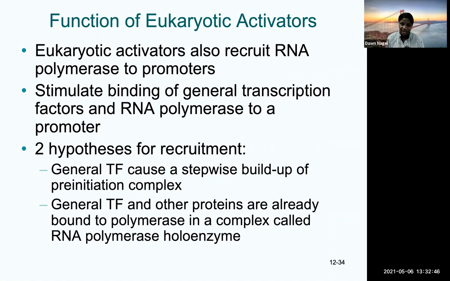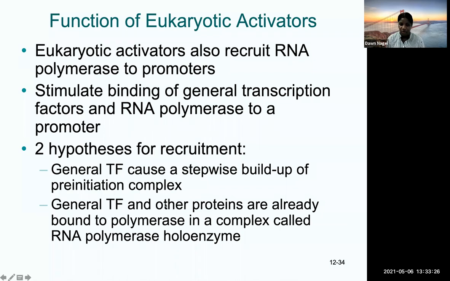So the way that these eukaryotic activators work, again, they bind to the promoter, they help to recruit and stimulate transcription, they recruit the general transcription factors and RNA polymerase. There's lots of experiments that were done, those are the slides that I removed, to determine whether, when they assemble on that promoter, it happens in a stepwise manner that we've seen in previous promoters, where you have the general transcription factors, different units coming in and recruiting everything? Or is it that everything gets recruited already in a complex in this situation?